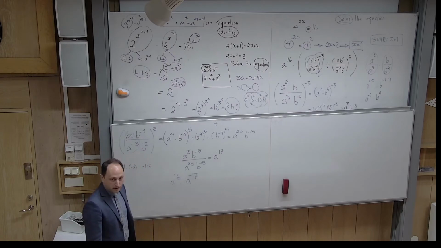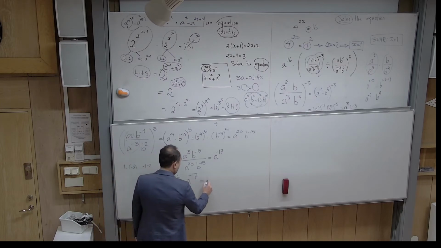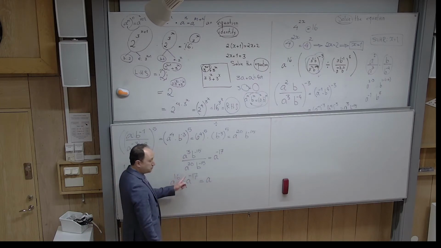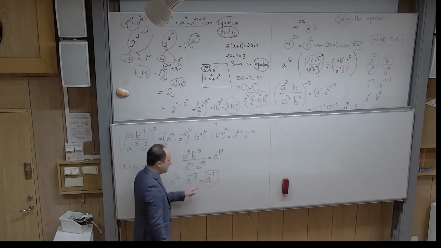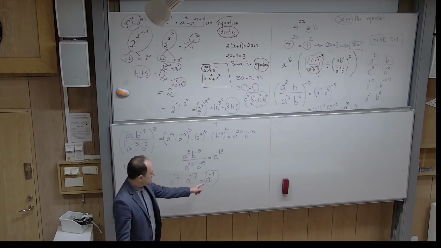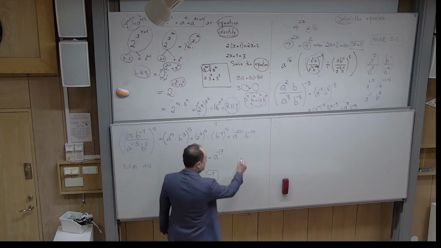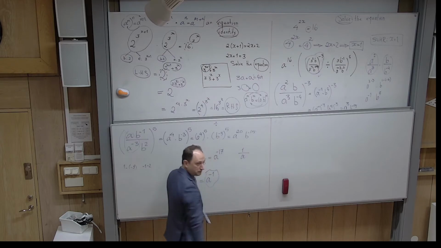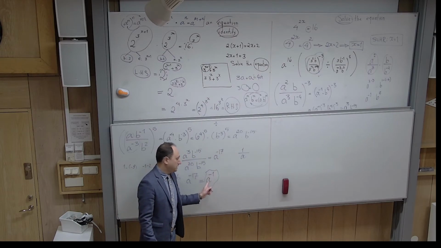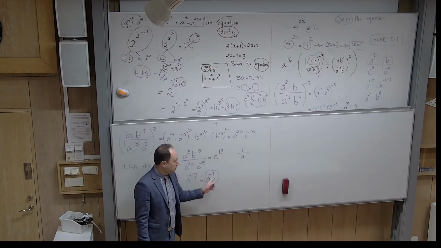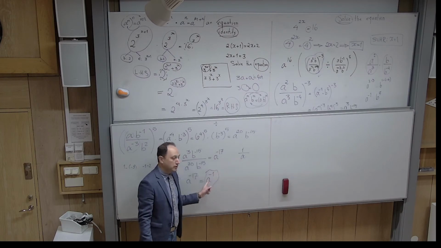Yes? And then what happens? It becomes a to the power 16 plus minus 17, which is minus 1. So that is the correct answer. But if you look at the options, this is not written in this form. They have written it in this disguised form. But a to the power of minus 1 is correct. 1 over a is another name for this one, which is also correct. But if you see the options, you see this one, not that one.